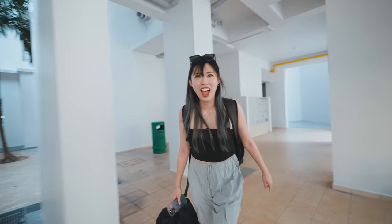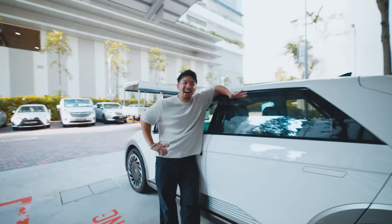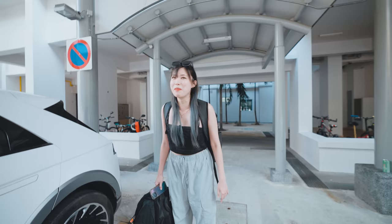So we are under Nina's blog and I'm very excited to show her this car because, did you know, Nina used to sell cars, so she's actually a car pro. So let's see if this impresses her. Wow. Wow. Wow, have you upgraded or what? How impressed are you? Wow, we must be doing damn good lah. Oh yeah, no doubt we are doing damn good.